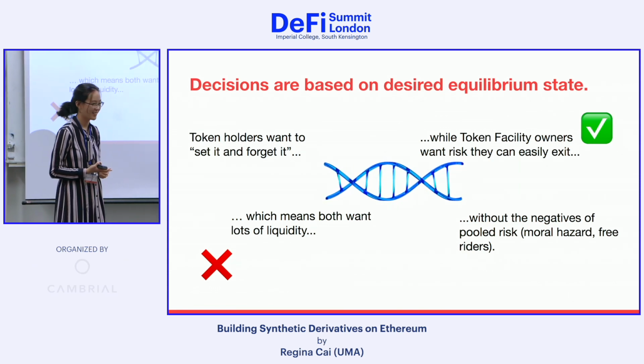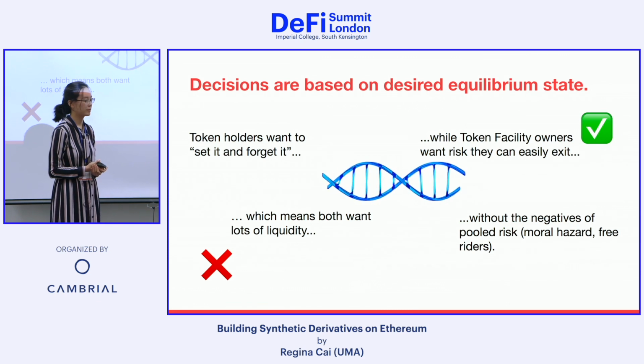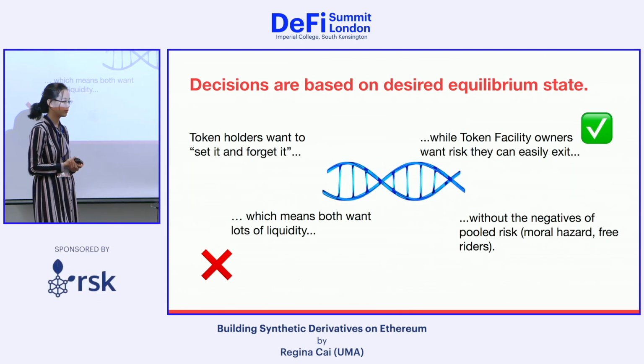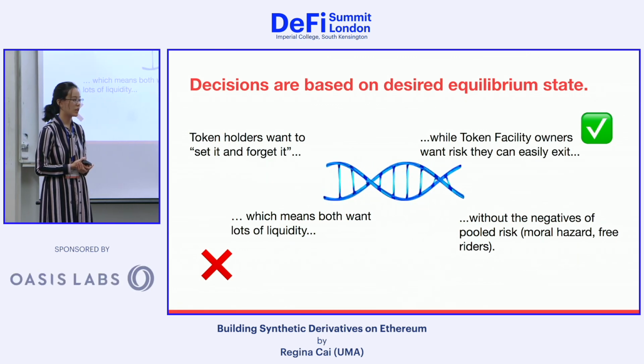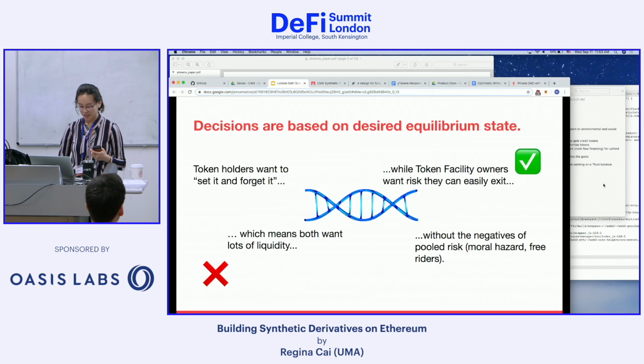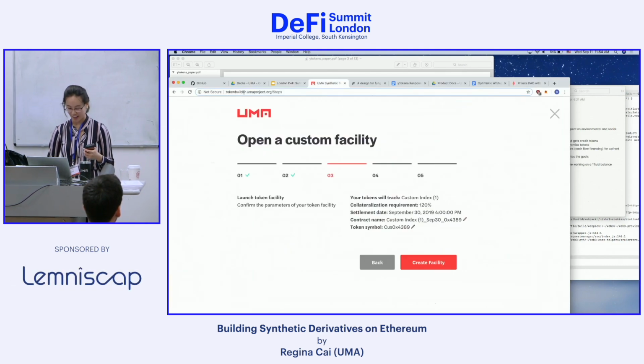Oh, yeah. I'm curious about the maturation. Is that set by the token facility owner, in the sense of this will mature in 1 week, 6 months, 1 year, or is that set by the protocol? Great question. Let me actually walk us through the synthetic token builder, and you'll see the answer immediately.